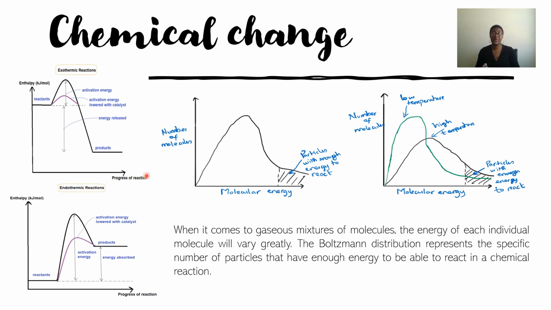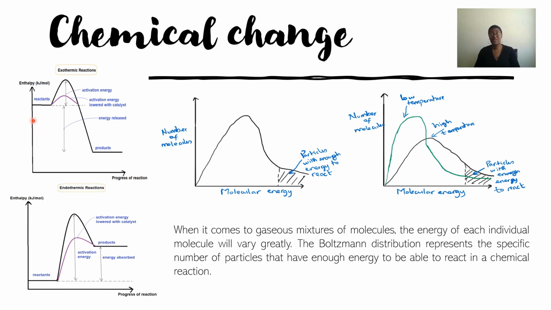Some chemical reactions can release energy into their surroundings, and some will need energy from the surroundings. And these chemical reactions can now broadly be classified as either exothermic reactions or endothermic reactions, where your exothermic reactions will be the ones that release energy into the environment, and your endothermic reactions will require energy from the environment.